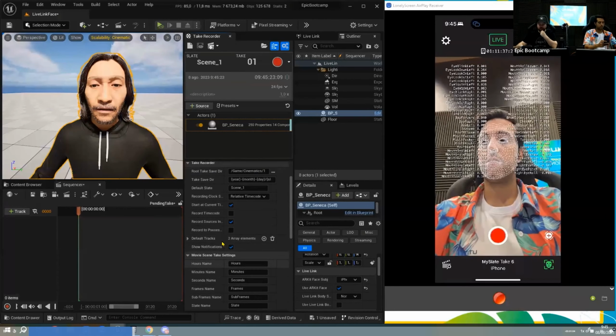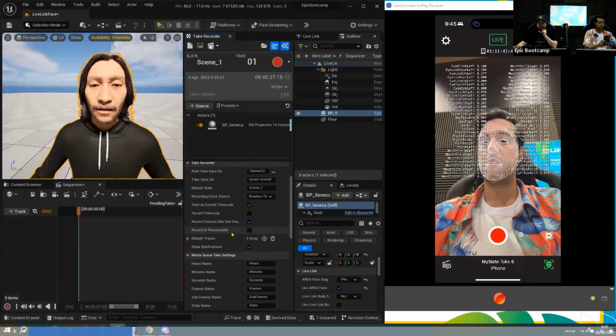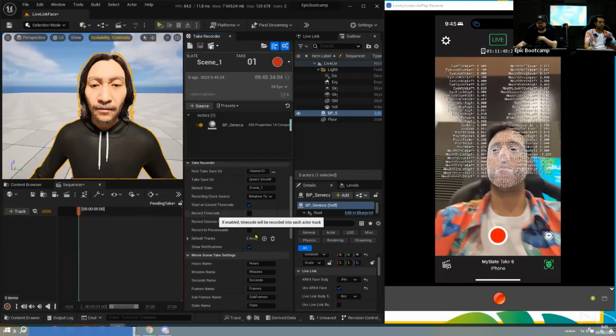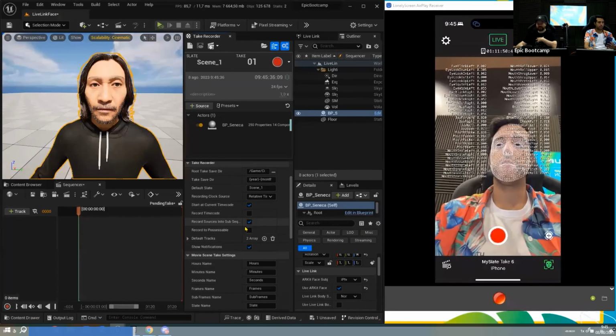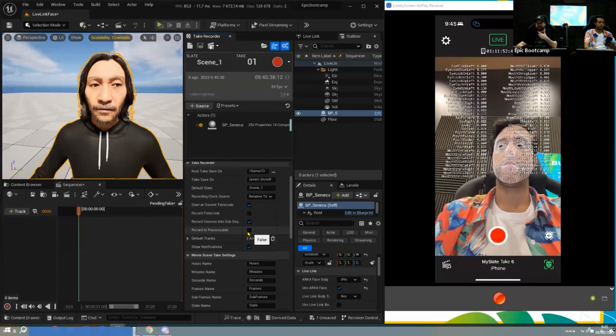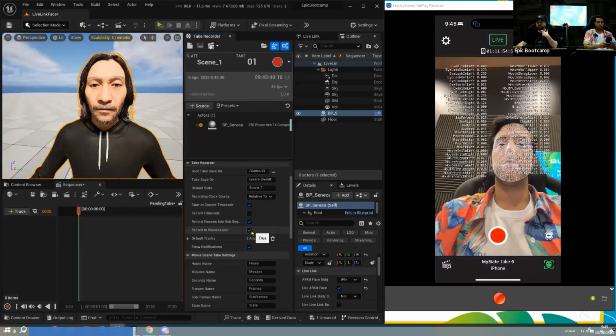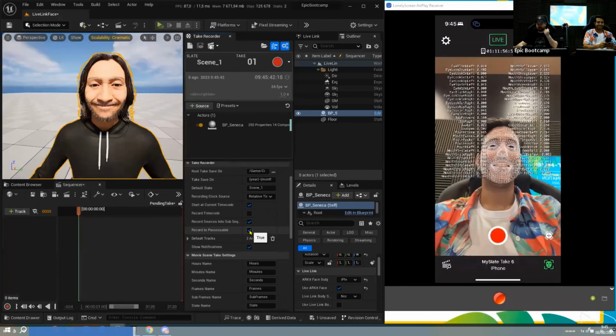Another thing that is going to be important is that usually it records to spawnable. If we just press record and don't click this, everything is going to be spawnable. If we click it here, we will record it as possessable, okay?